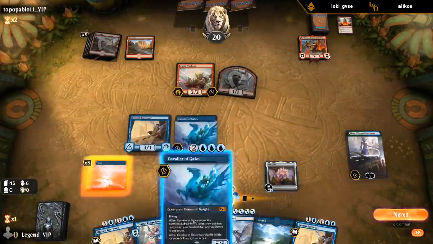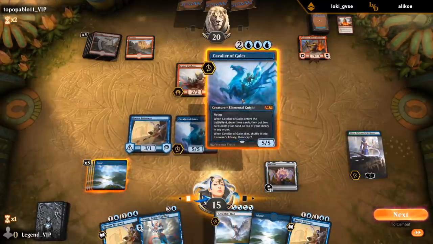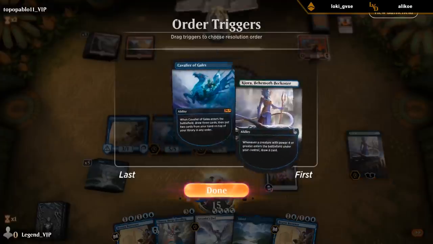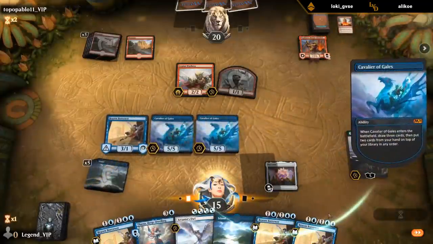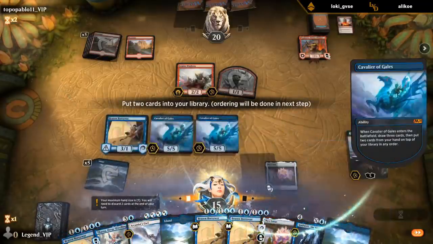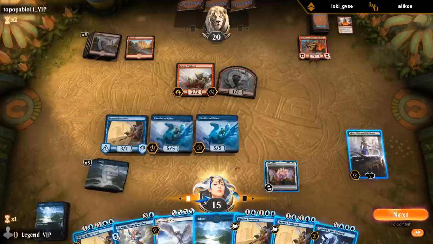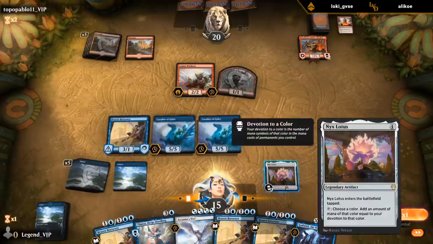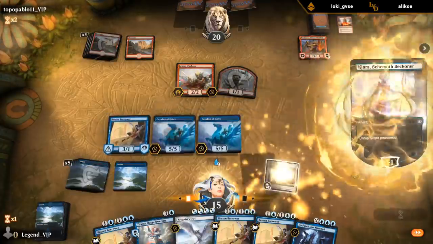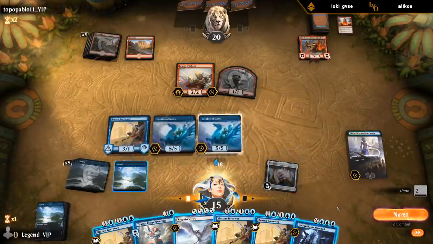I guess we can Cavalier first, and that can maybe also find me an Agent of Treachery, which would be pretty good. Don't need more Lotus. Could draw a lot of cards with the Gadwick here too. I love to make a splash. 19 mana, not bad.